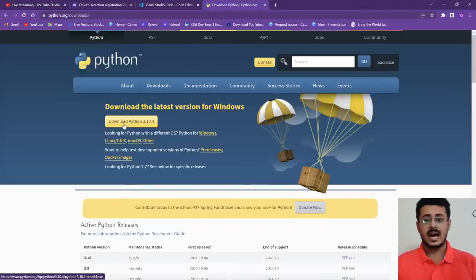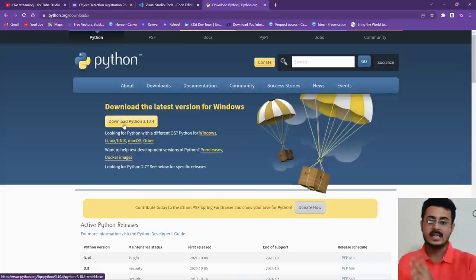Go through the entire download properly. Whatever it is asking, read through everything properly, download it, install it. Once everything is done, I know up till now you guys won't be able to remember everything, but when you are making the project, come back to this video, go through the video line by line, follow the process, and you will be able to do it properly. Once you have downloaded Python as well, you may find that things like pip install and all these kinds of stuff aren't working right now.